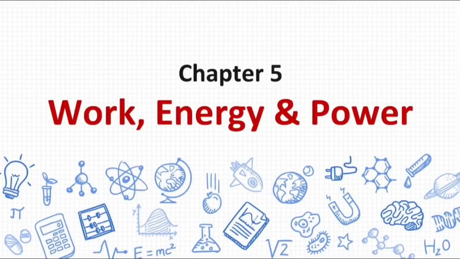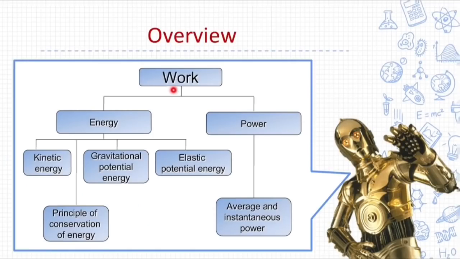Hi everyone, in this video we are going to learn about chapter 5, which is on work, energy and power. This is an overview of this chapter. We are going to learn about energy first, and under energy we are going to learn about kinetic energy, the principle of conservation of energy, gravitational potential energy and elastic potential energy, and under power we are going to learn about average and instantaneous power.